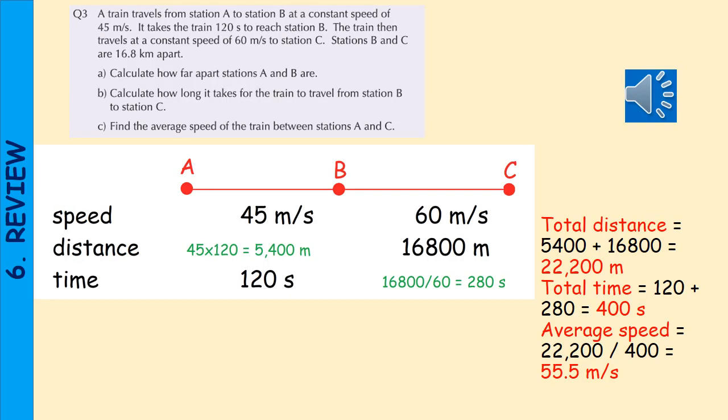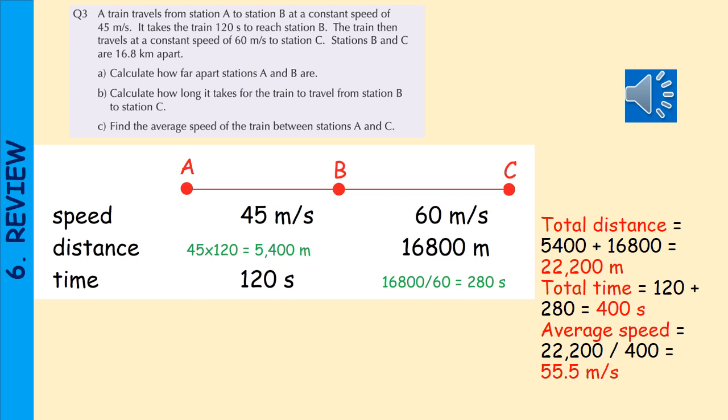Now this sort of question I've seen more frequently on a GCSE Maths paper. It gives you some information about 3 stations, normally called A, B and C. And I've always found that the best way of doing this question is to draw yourself a diagram, put on your A, B, C there. And then there are 3 things we are involved in here: the speed, the distance and the time.